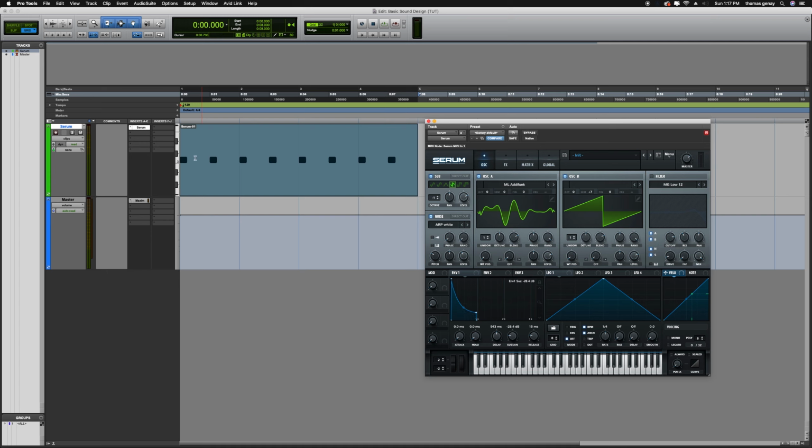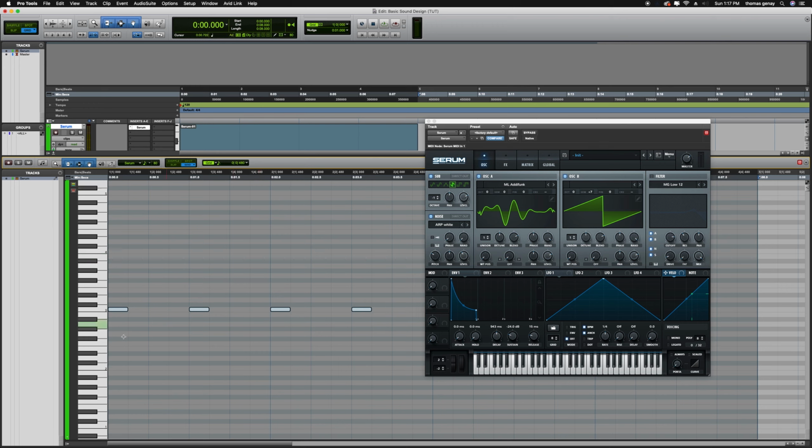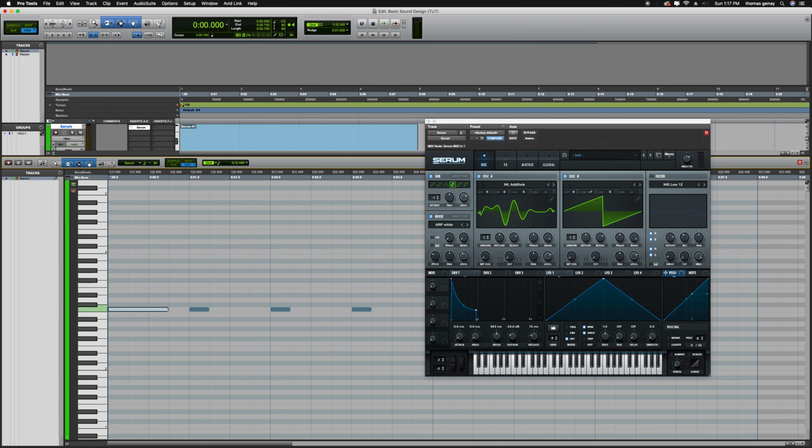And then sustain means how much of the note is being held, basically. How do I word this? While the note is on. So if I extend this note out right here and turn the sustain up, it's going to play the whole time basically at this level while the note is held.